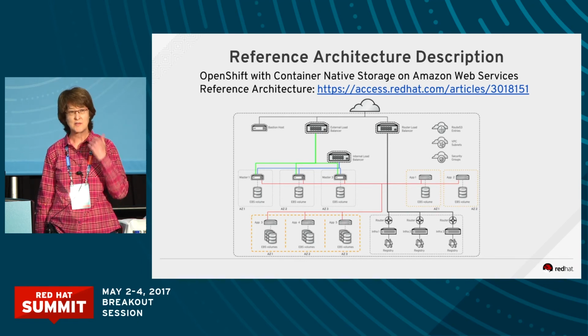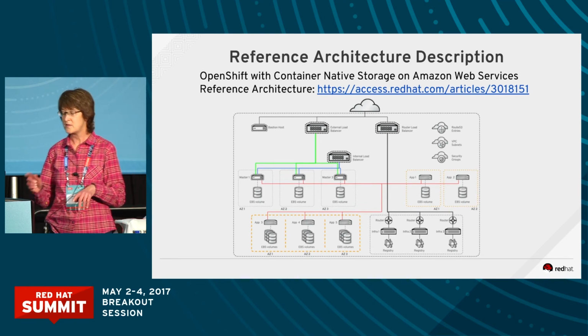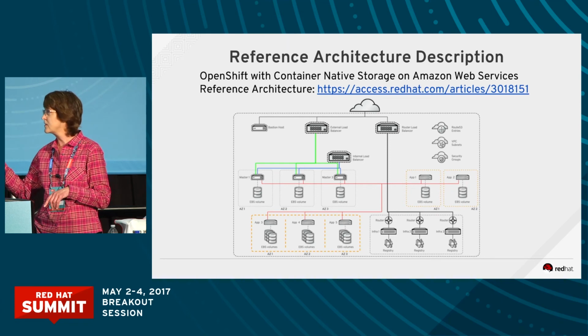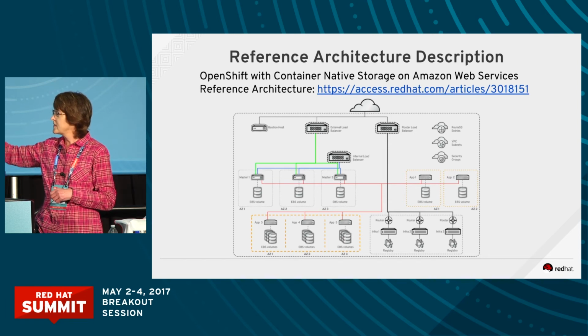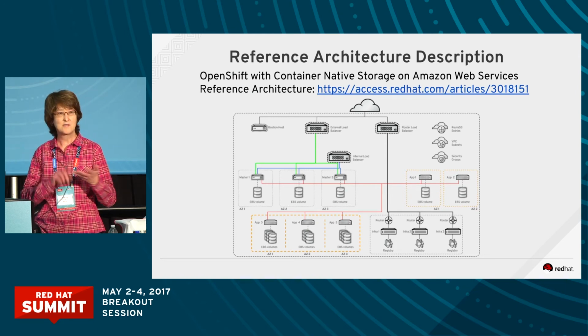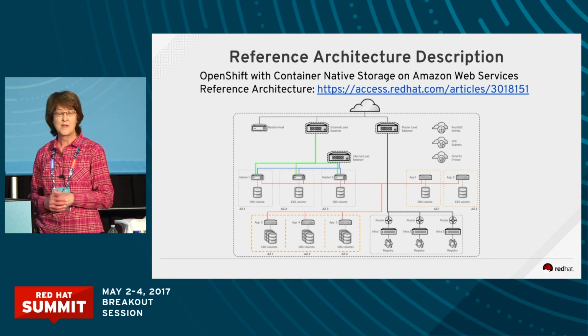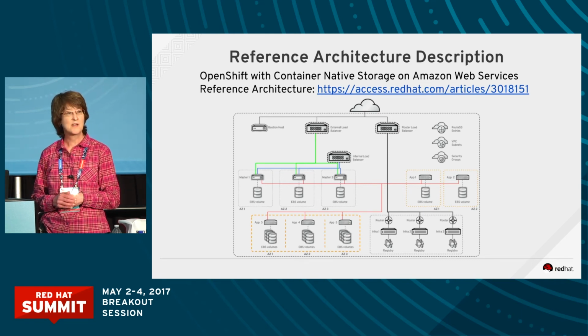In the Git repo, you get the scripts and Ansible playbooks, and what you're going to end up with is an environment that looks very much like that. Everything outside of the yellow box will be deployed in the OpenShift environment. So you get 3 masters, 3 infras, 2 app nodes, and all the Amazon resources to get into that environment.